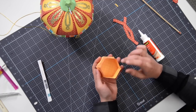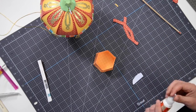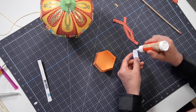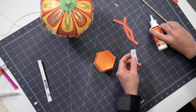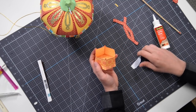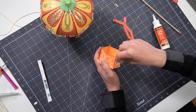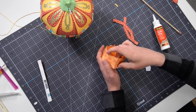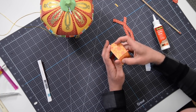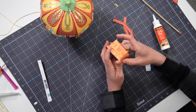little basket. Okay, and I do think that the easiest way to get this connected would be to use the little scrap paper method where you just take a little bit of glue and put it on a scrap piece of paper. And then what we'll do is we literally just take that. Since there's no glue on the back of this, you can just slide it in there and apply that glue to the inside of the tab. And then just press that in place with your finger from the inside. Just make sure that everything is nice and lined up as far as the little corners go. And that is working nicely.